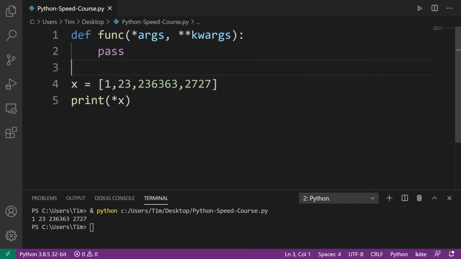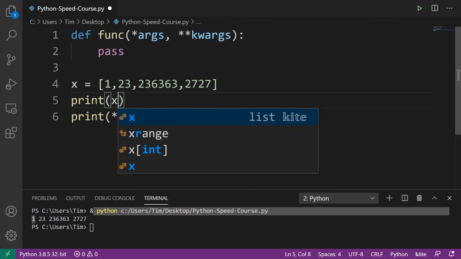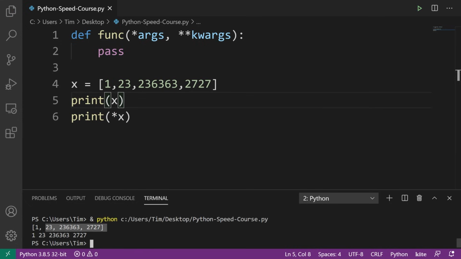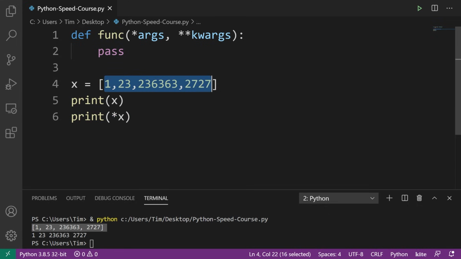So just have a look at what happens when I print that. I get all of these things separated by spaces, like would happen if I just pass them in individually, not being in the list. Now look what happens when I just print x. Let's have a look. See, it actually prints the list out. So what this does is unpack whatever we have in a tuple or a list or some kind of collection and sends it through as arguments to a function. So that's where star args and star kwargs come in, although you'll see that in a second.